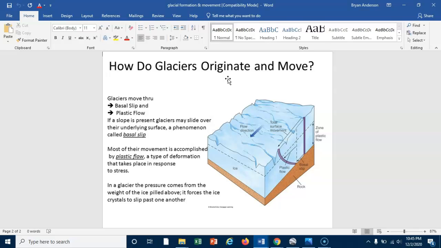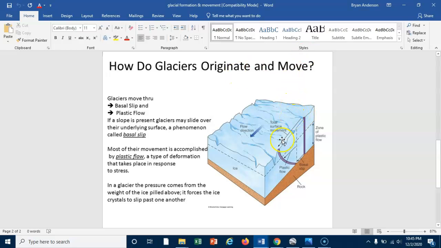So when a snow field gets thick enough and it's forming glacial ice, but when that glacial ice reaches that 30 to 40 meter mark, knowing what we know about the character and the nature of ice, it takes that much ice before you start to see a plastic movement to it. And we do call it plastic flow.